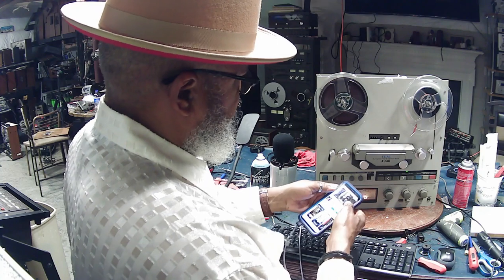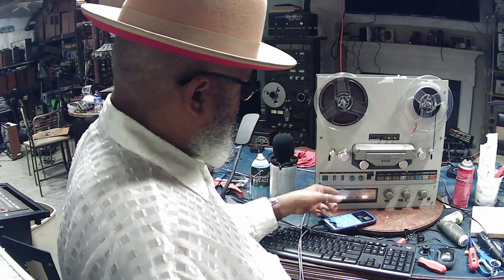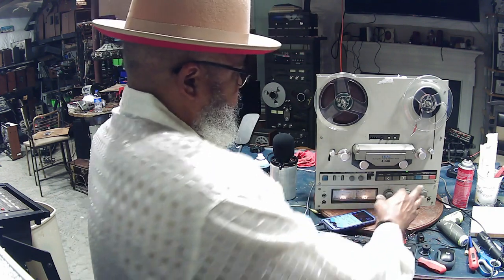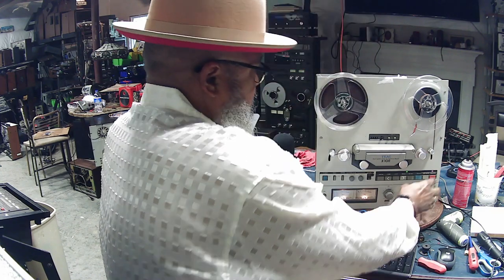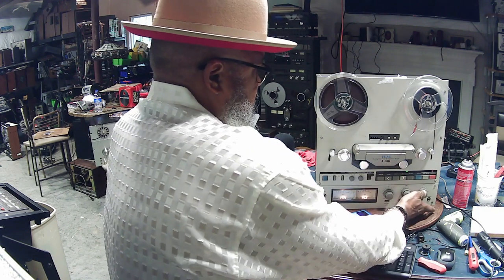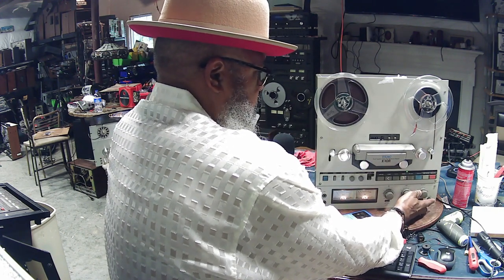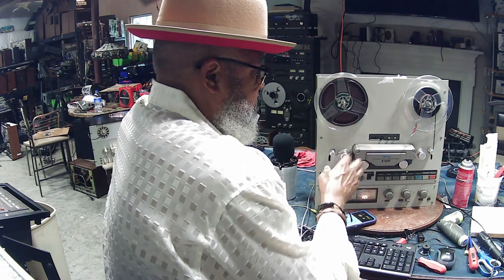Okay, so I've got some music playing right now. And I can see that the VU meters are working okay. The next thing I would do is go into record mode. I'd put the unit into the record mode, and then press record and play in the forward direction. And then I would release the tape source switch, so I'm monitoring what's actually being recorded onto the machine.